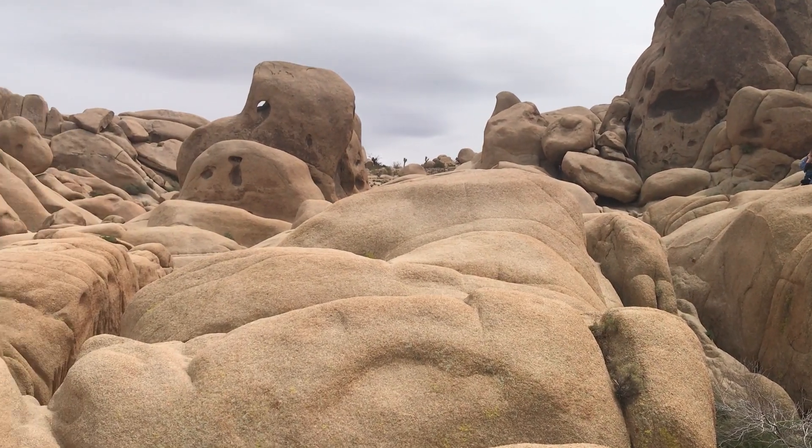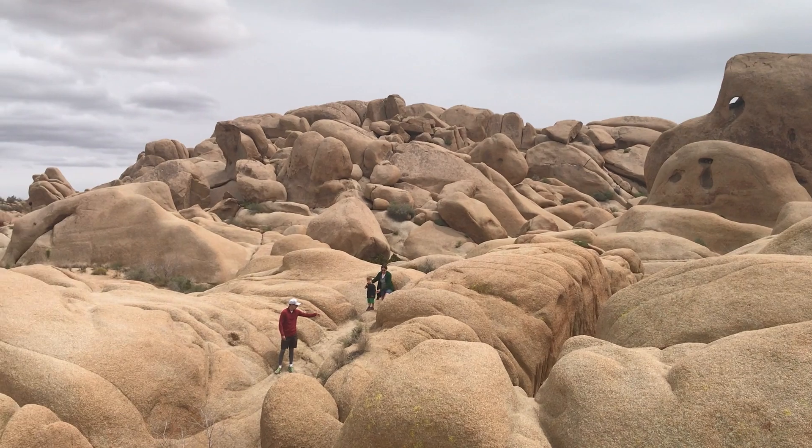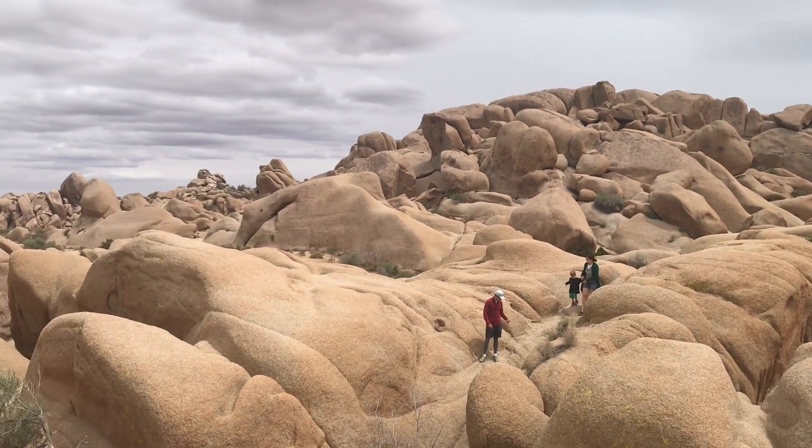With imagination you could really pick out a lot of different things in the rocks up here. That's it for day one — we're going to head back home and then tomorrow we'll look at the other side starting at 29 Palms. Welcome to day two of visiting Joshua Tree National Park. The wind is still blowing; last night's low was 42 and it's supposed to get up to 70 today, but with this cold wind it's pretty chilly.